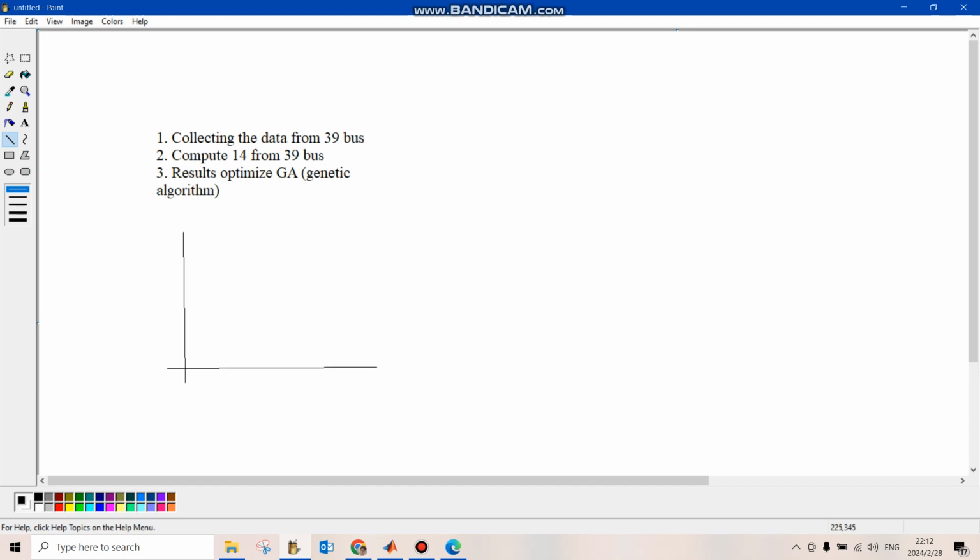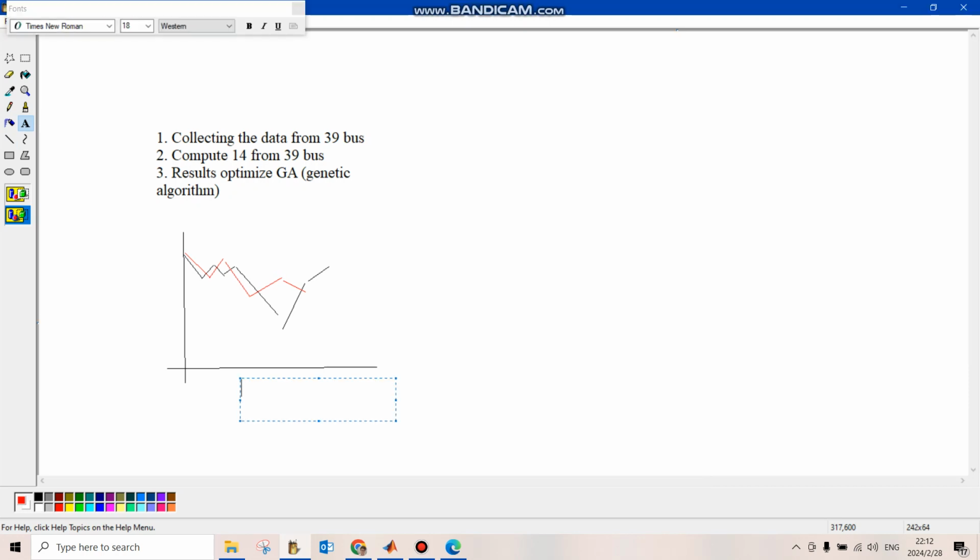One is a reference, and the other one will be the optimized solution like this. This is the bus, the number of buses, versus the power in PU.